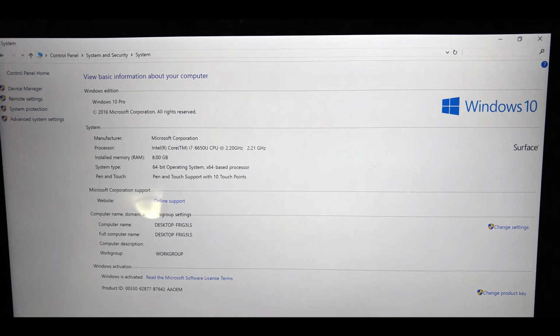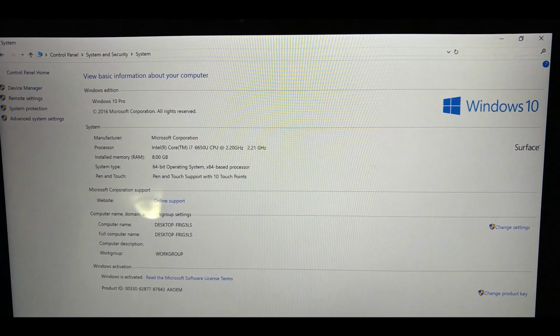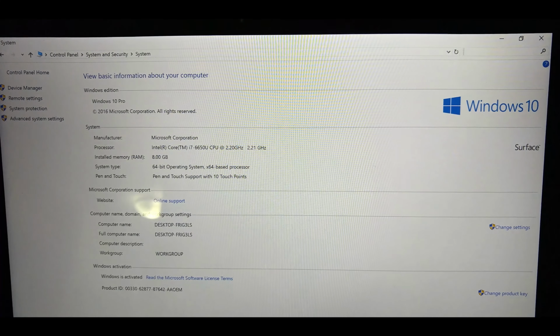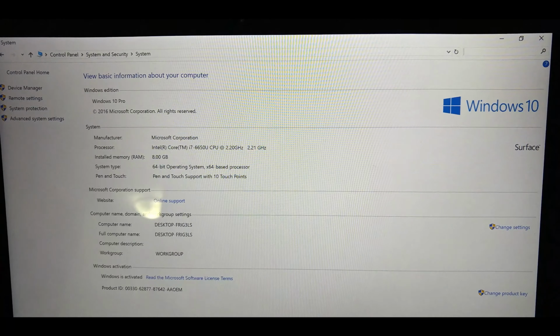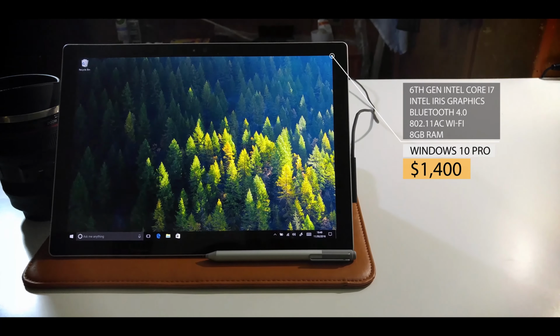So the specs on this is holding a 6th generation Intel Core i7-6650U processor, 8 gigabytes of RAM, 256 gigabytes of SSD, so boot up will be very fast, and an Intel Iris graphics. So that is pretty specced out, coming at about $1,400, not including any of the accessories like the keyboard and traveling case to protect this.